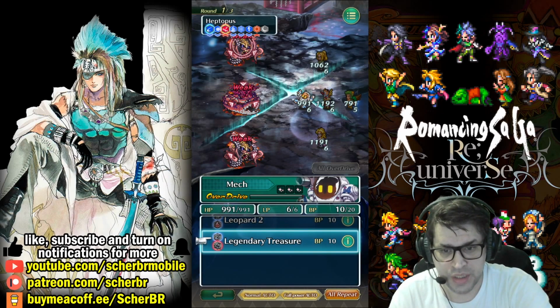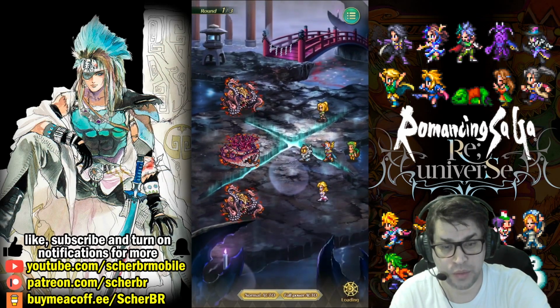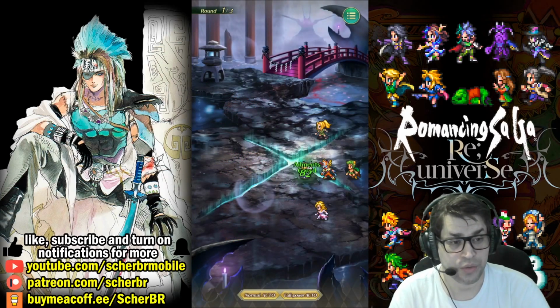So let's start with the Legendary Treasure with Mac, and then everyone else can just attack with normal attacks because they will not attack at all. Legendary Treasure kills all enemies. They have around 20,000 HP, I think, so it's even overkill.